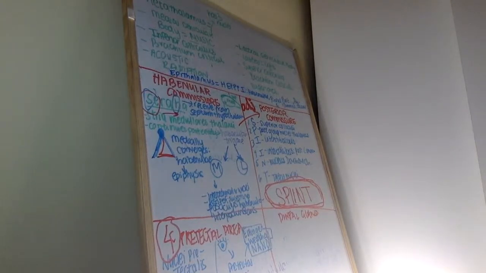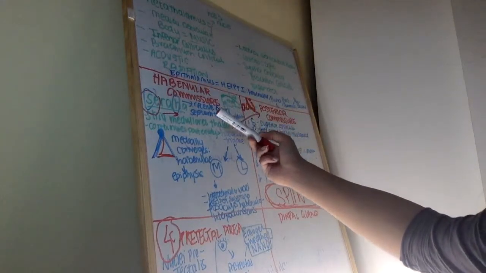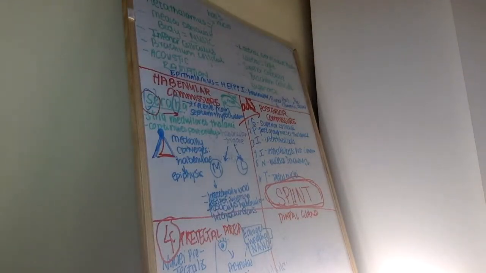Now, these nuclei, medial and lateral, receive afferents specifically from the septal area and from the hypothalamus. A way to remember this is to focus on the SH in stria, or to think of commissure spelled with an SH instead. So you're getting afferents from the septal area and the hypothalamus, which go to your medial and lateral nuclei. Okay, fair enough, we know what the inputs are.